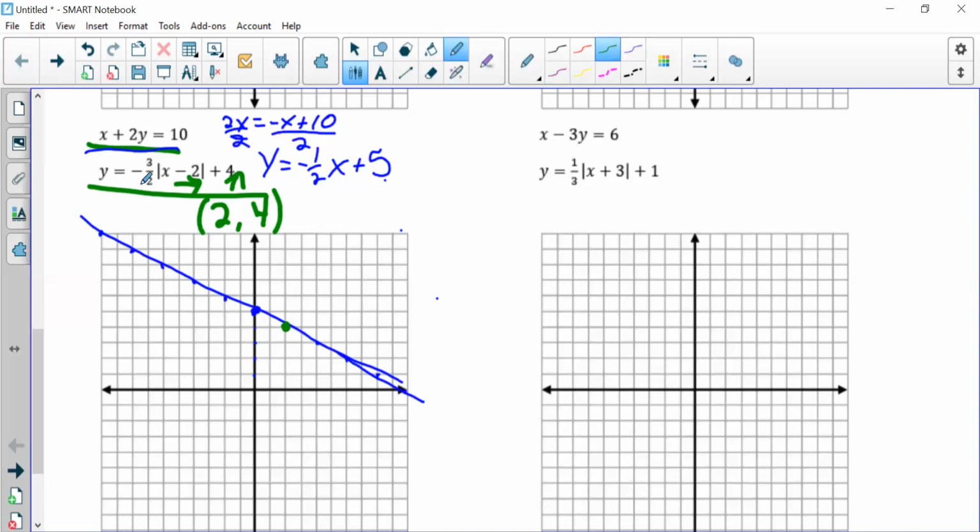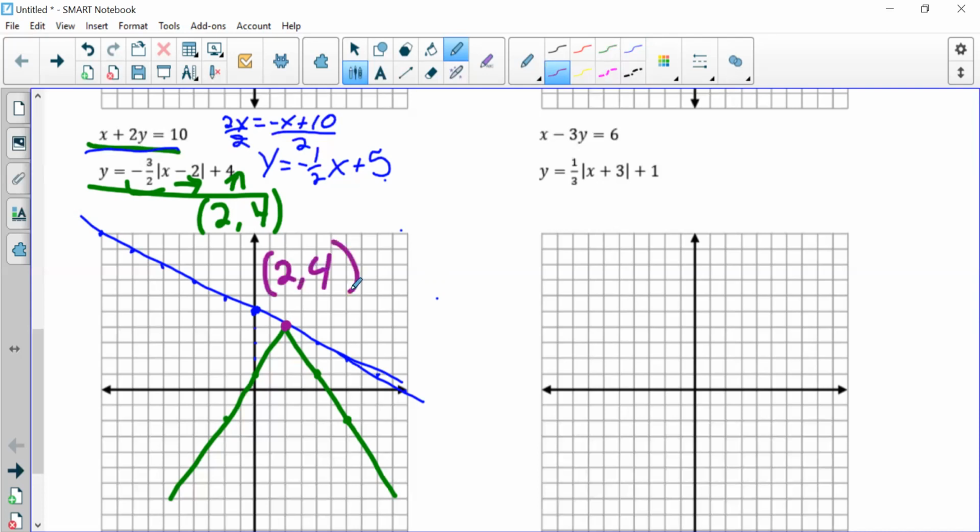All right, and then my slope is -3/2. So that means I'm going to start at my vertex. I'm going to go down 3 and right 2. Down 3 and right 2. Go back to my vertex and do the same thing on the opposite side. Down 3 and left 2. And we could keep going. Draw my lines. And this one, we only intercept at 1 point. And what's the coordinates at this point? Well, it's 2, 4.